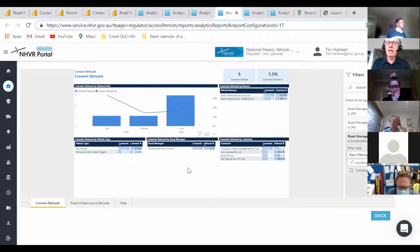So sometimes where that's handy is if you as a council are going, well, who is the transport operator who's applying for most of these ones that I end up having to say no to, or who's the operator that applies for most of these that I say yes to, but I'd like to talk to them more about their movements and how frequent they are, because what we're aware of is when you get an application in, you don't know whether that's one truck per week or whether it's 20 trucks a week.